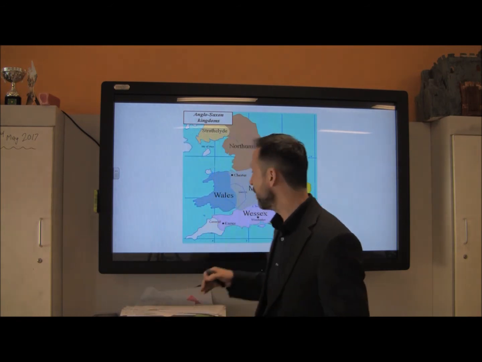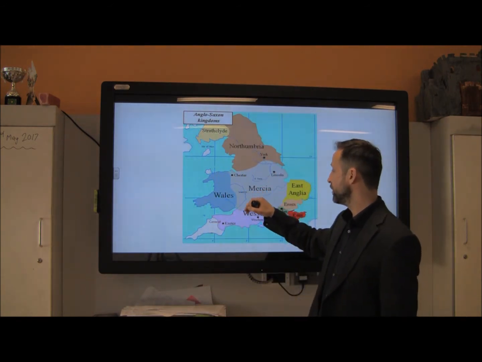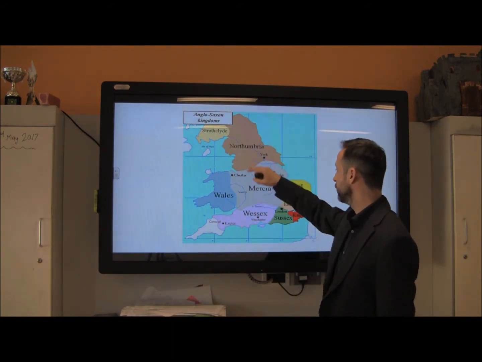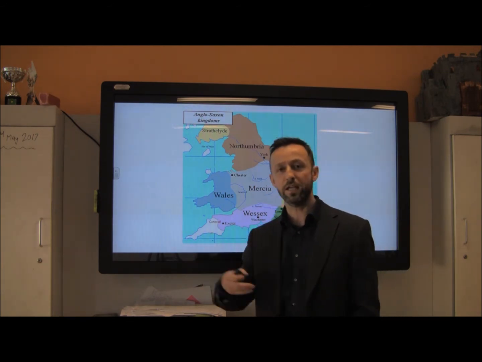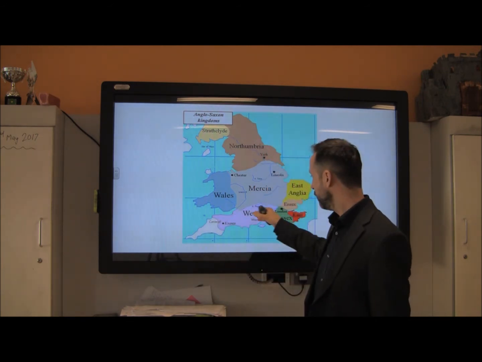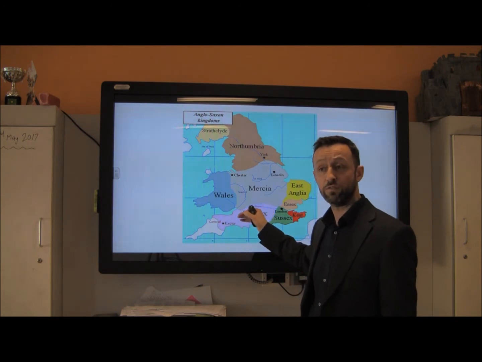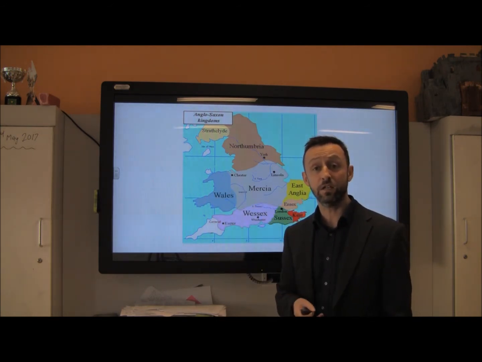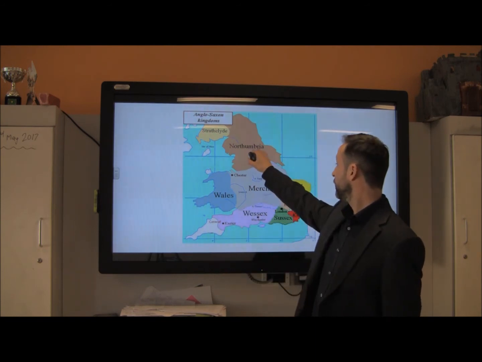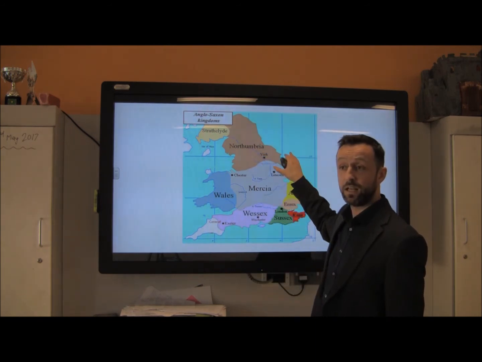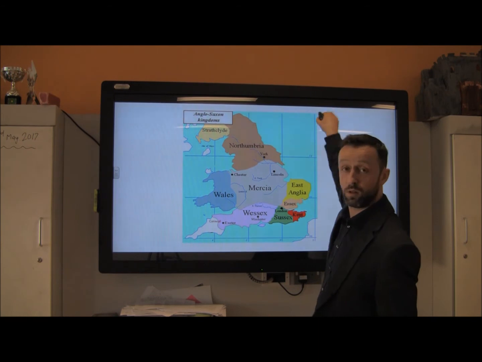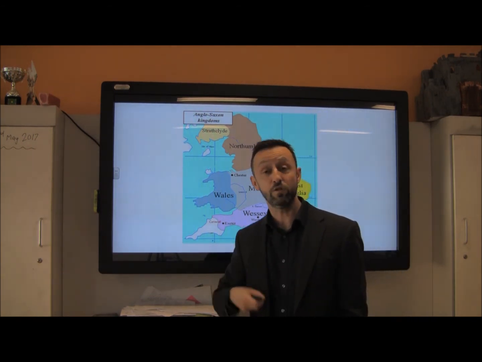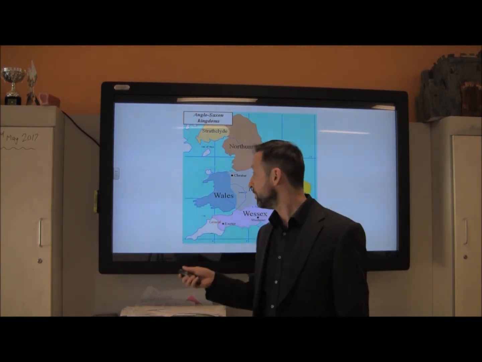So it's important to bear in mind your geography here. So if I'm talking about Wessex, Mercia, Northumbria, East Anglia, we need to be able to place ourselves there. You'll see that Wessex is, of course, the largest of these, and it has access to the continent. It has access to Normandy. Northumbria, Mercia, particularly East Anglia, they obviously have closer links with the Danes, with the Vikings, with Scandinavia.